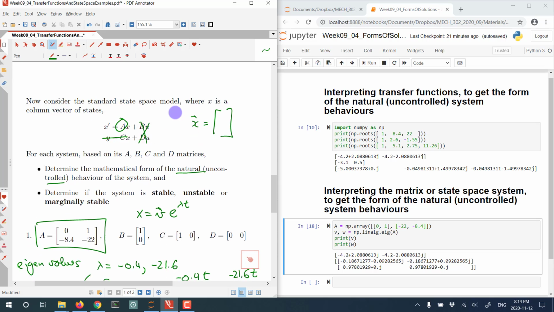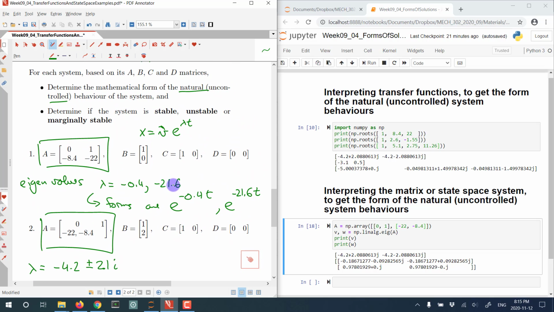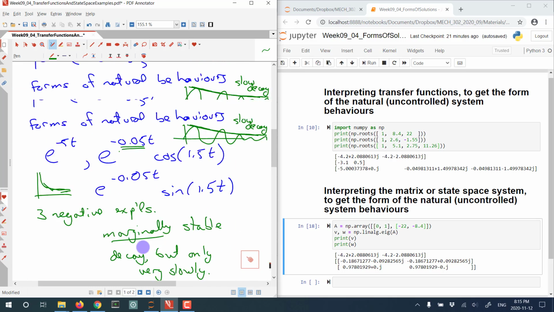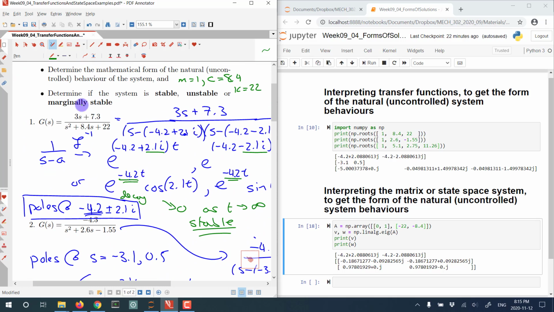And if we take a look at the state space system, where we would have had x double prime times mass equals minus cx prime minus kx. I'm actually going to put them in the opposite order because we list position first typically. Minus kx minus cx prime. Oh wait, minus k, minus 22, minus the 8.4, exactly the same coefficients. So this is exactly the same system, represents exactly the same system as the first example we did up here, up to the numerator.